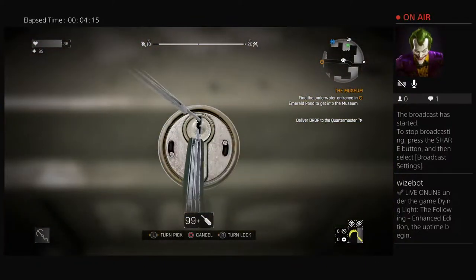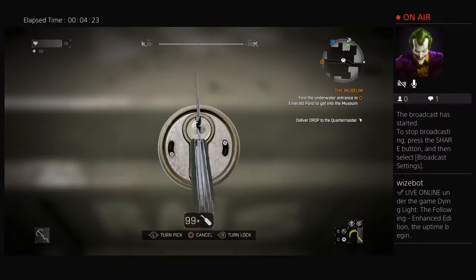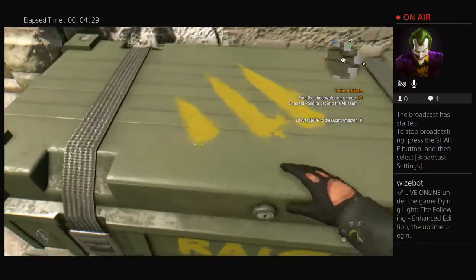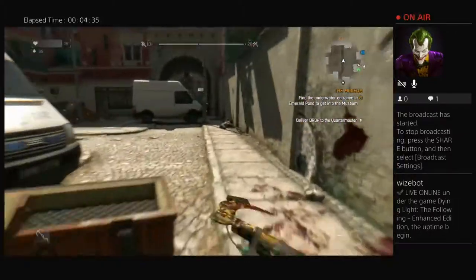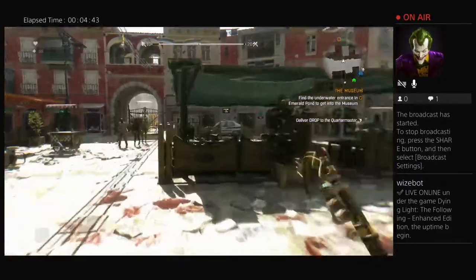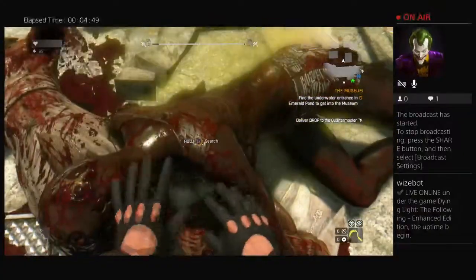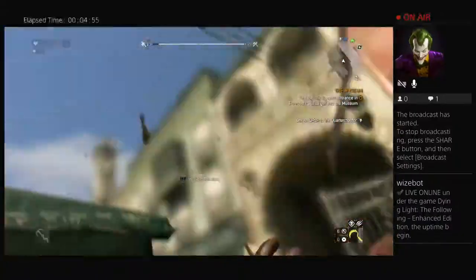Lockpick medium. Let's go ahead and open this. Medium is not actually that hard. I know they're not supposed to be that hard, but they're a lot easier than they are in Assassin's Creed, I'll tell you that. The Unity system is much harder. Let's jump over this gate. Oh my god, get off me, zombies.